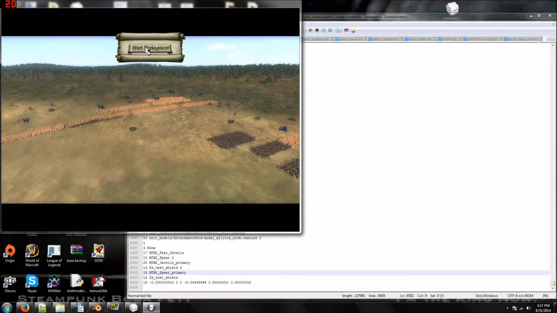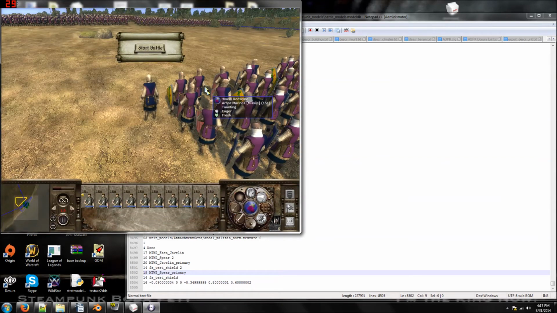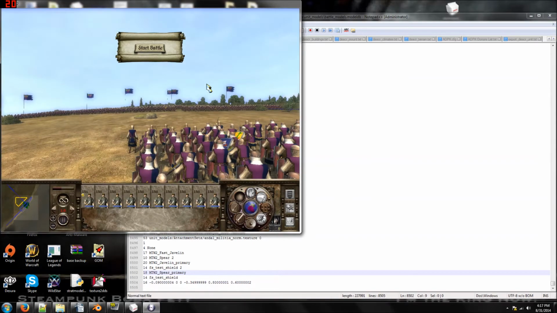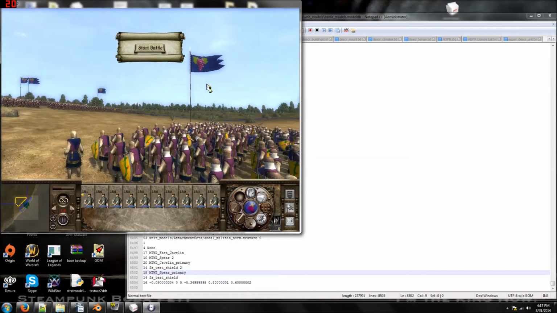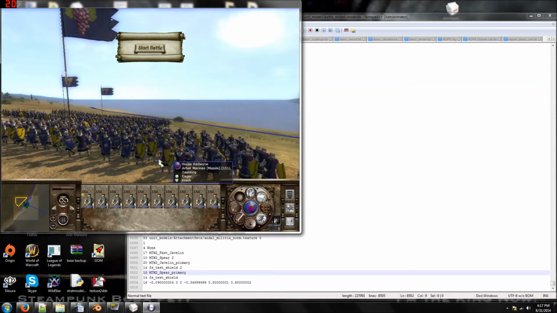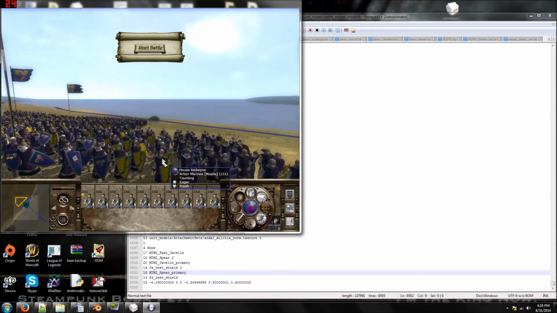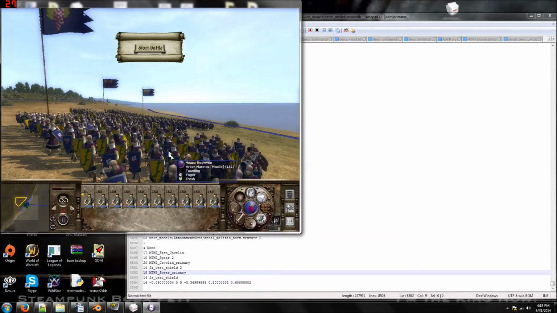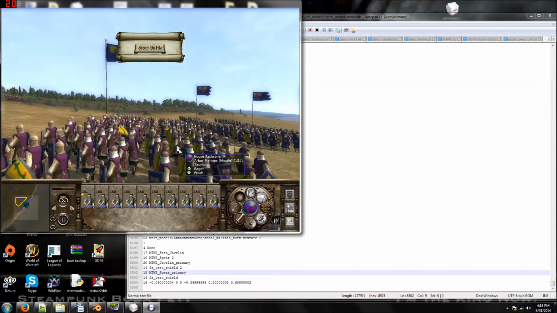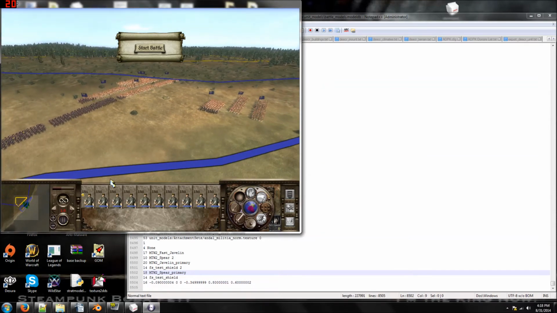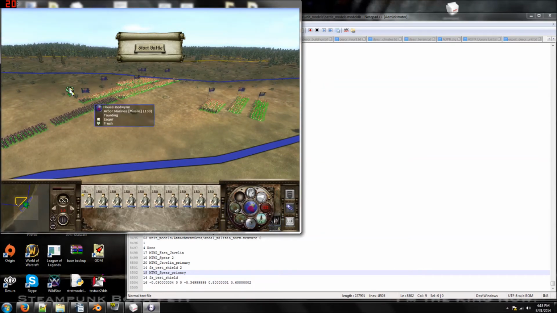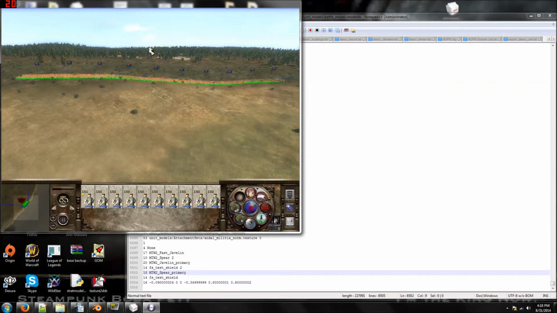Okay. Start deployment, and this looks promising. They have the javelins there. They look good. Alright, let's see here. Make a big line and start.